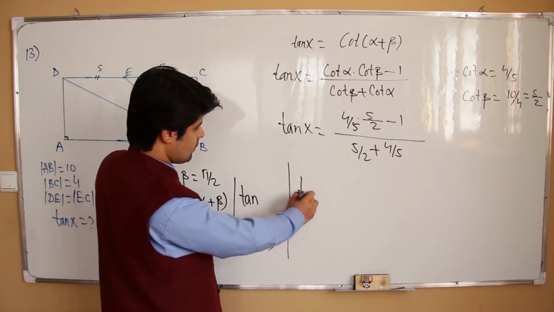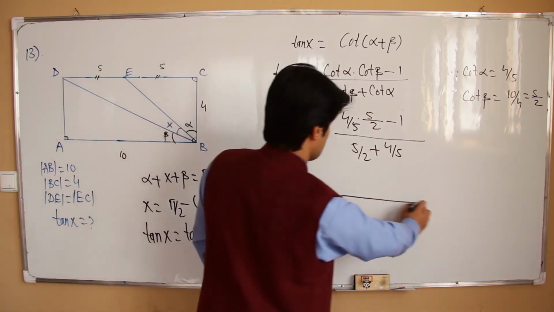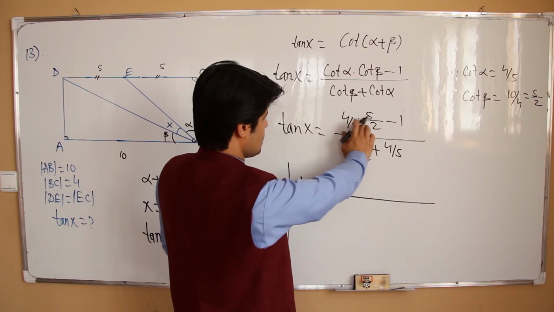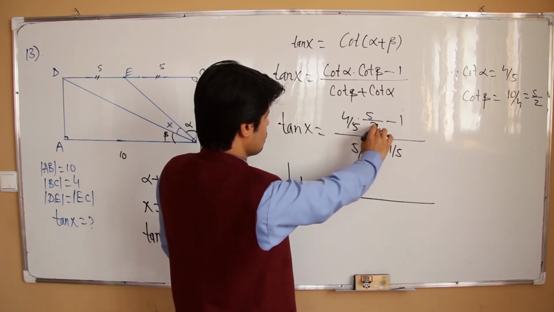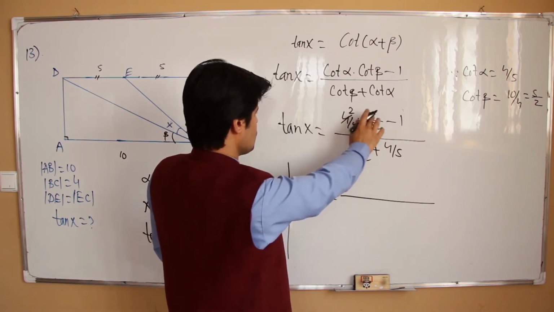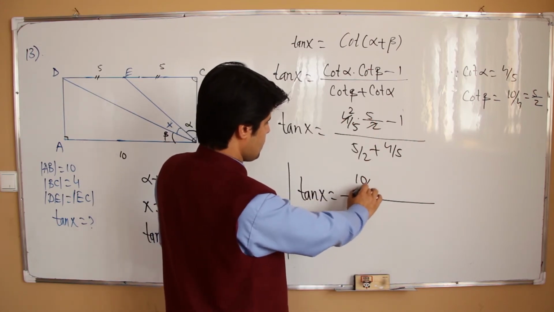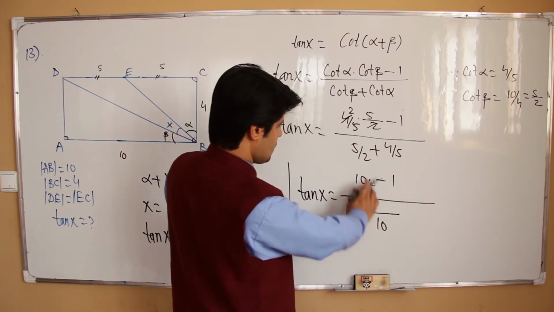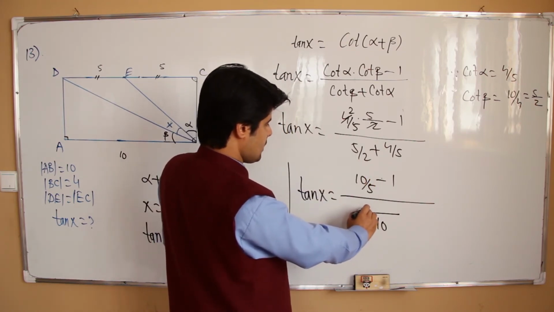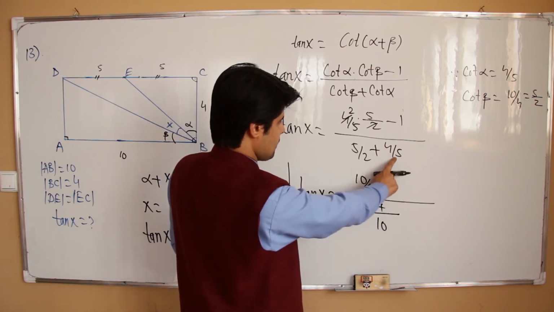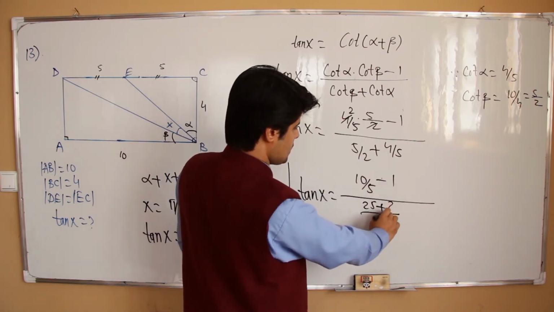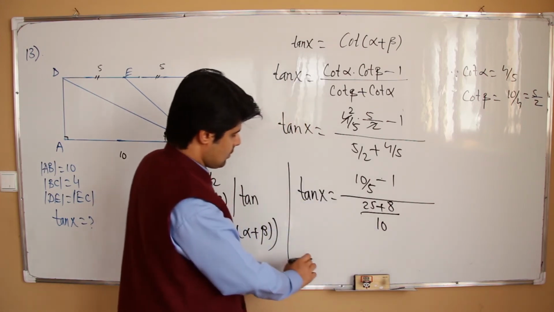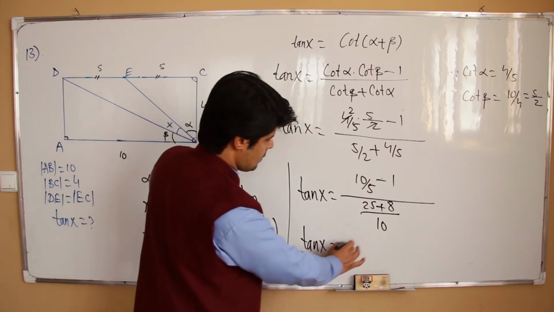Now you can define tangent x. If you simplify this one, this is 5 times this one, or we can cancel here. 2 times 5, 10; 10 by 5 minus 1. And this one would be 10; 10 by 2 is 5, 5 times 5 is 25, plus 10 by 5 it is 2, 2 times 4, 8. 10 by 5 is 2, 2 minus 1, it is 1. Tangent of x is 1.